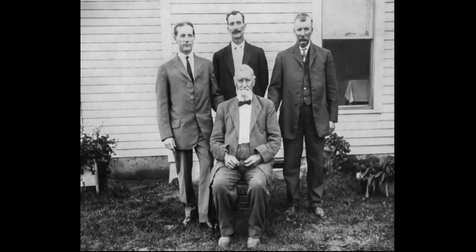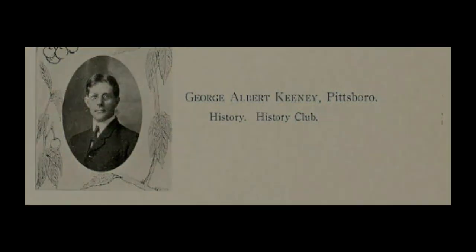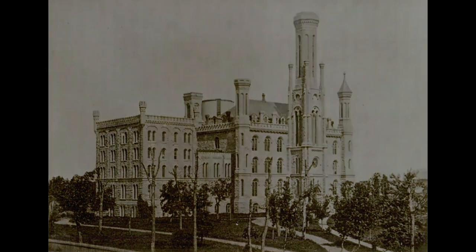George Keeney was born in Raynestown, Indiana in 1877 on June 28th. Growing up, he worked on his family farm and attended good schools that led him to attend Central Normal for 2 terms, graduate from Indiana State Normal in 2 years, and then moving to Indiana State University to receive an associate bachelor's degree after 2 years. George completed his education when he attended 2 terms at Chicago University.